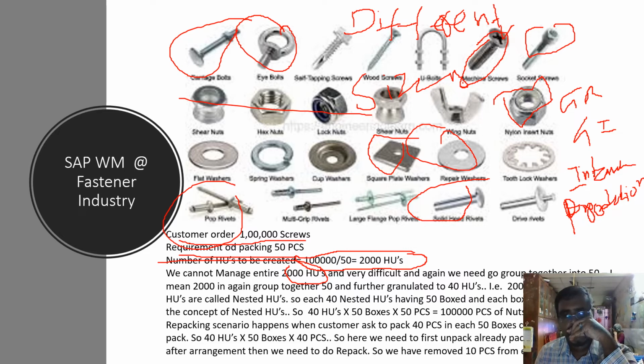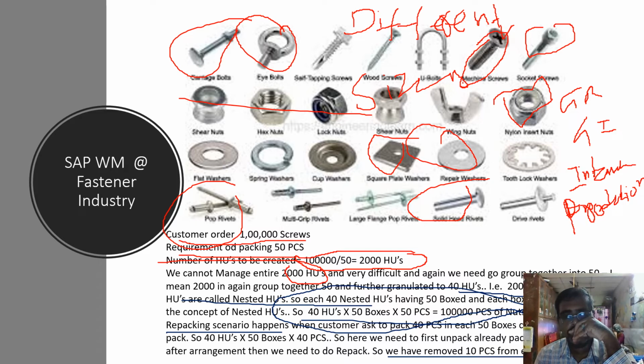Based on my experience, if a TO is confirmed, and if the user did a wrong confirmation and wants to reverse that, TO cancellation, TO confirmation, then it is a big problem. We have to follow certain procedures in SAP WM to cancel the transfer orders, right? First you need to move that to the temporary location, and there you can remove those HU items or nested HUs from the delivery.